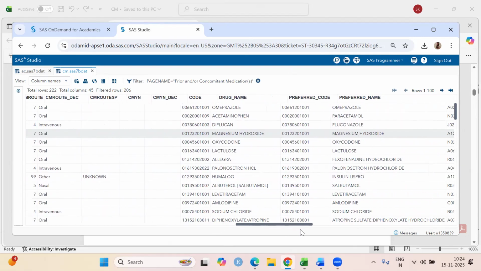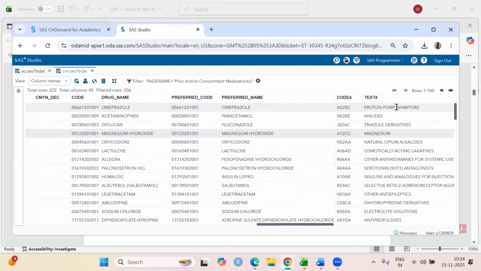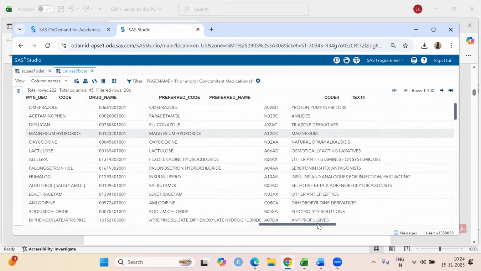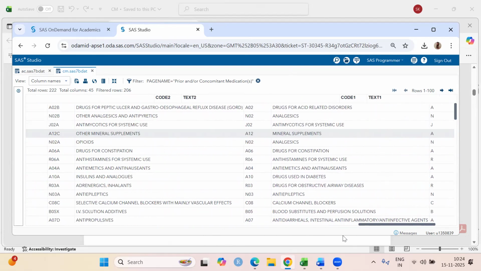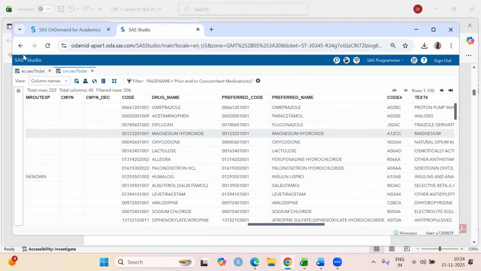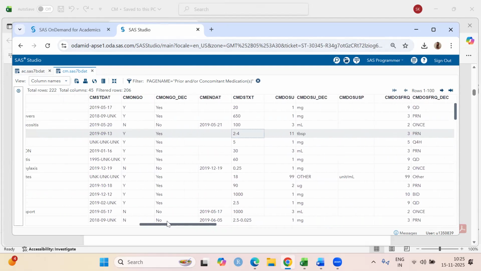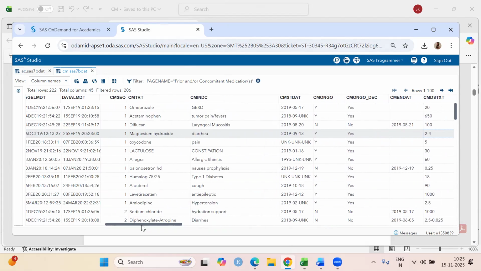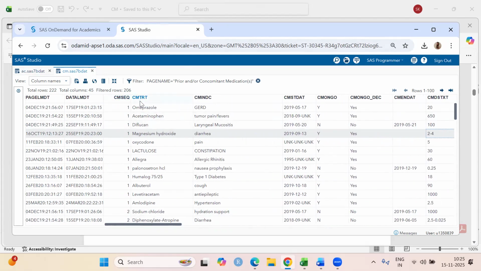Coming to the coding variables, again, we have some sort of codings, the MedDRA coding, which is being populated here. You might notice that these MedDRA coding values, which are populated in the CM as well as AC dataset, are something which was not captured in your CRF form. So someone who is very new to working on the CM domain might question where this information comes from. It is based on the CMTRT value, in this case the raw dataset variable name, so in the CM dataset it will be CMTRT, but in AC it will be ACTRT.